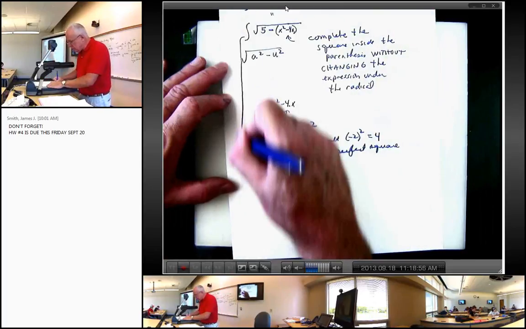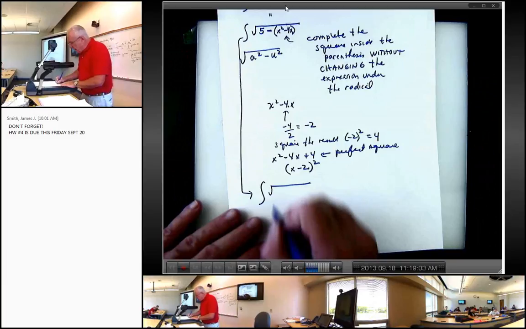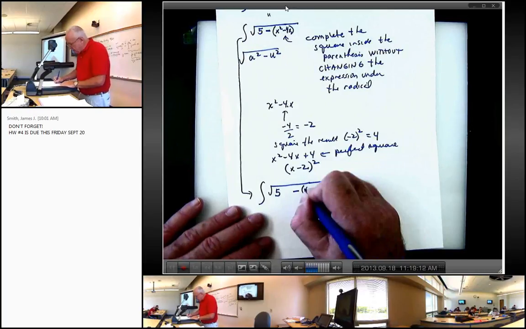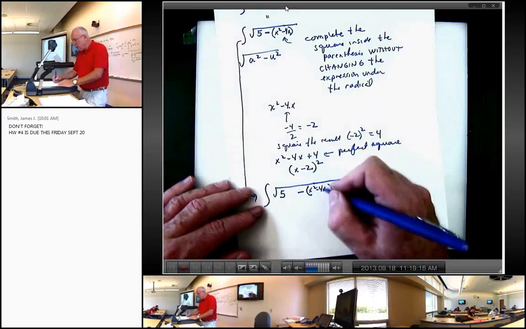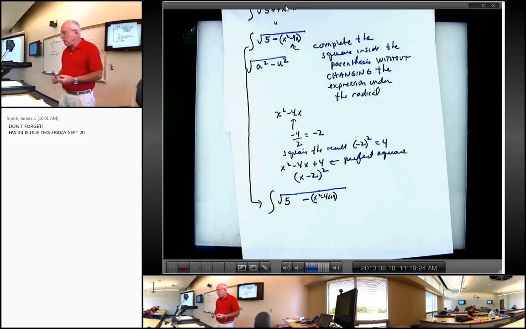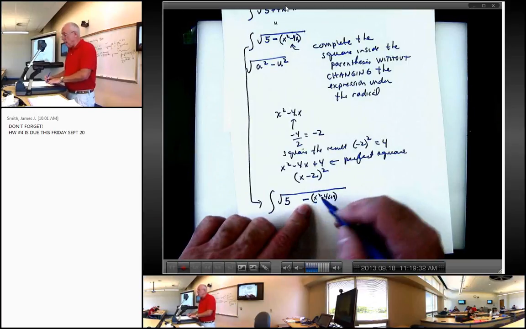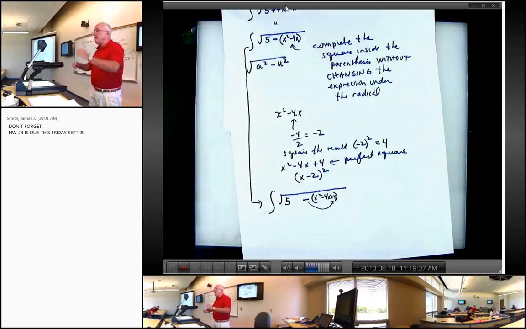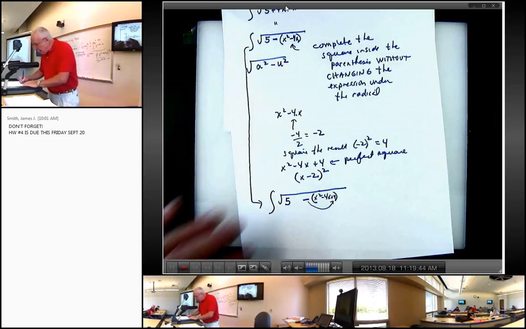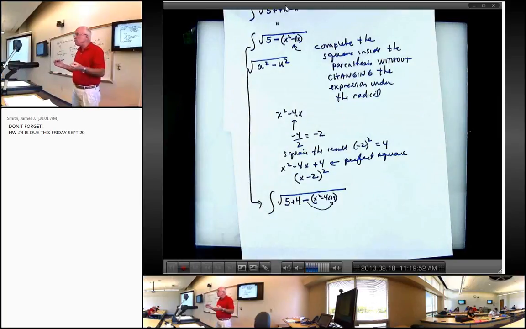So let's go up here from our original expression that we got here. So I have 5, and I'm going to leave a space here, minus, and now in the parentheses, we're going to have x squared minus 4x, which we already had, but we're now going to have a plus 4, because we used the plus 4 to complete the square. Now, what has that done underneath this radical? It has subtracted a 4, right? Minus a 4. If I subtract a 4 now, I have to add that 4 on under the radical. So I have to compensate for that change by adding a 4 there by the 5. Otherwise, I'm changing the expression under the radical.